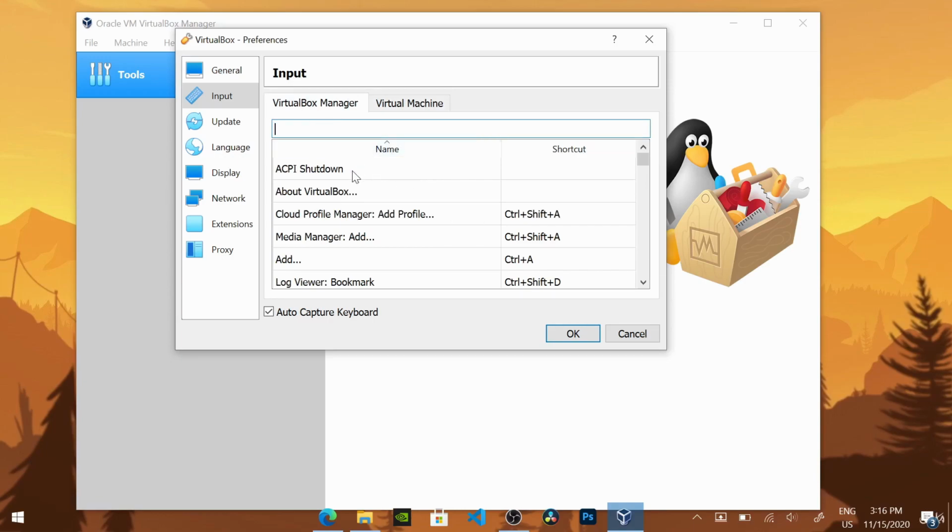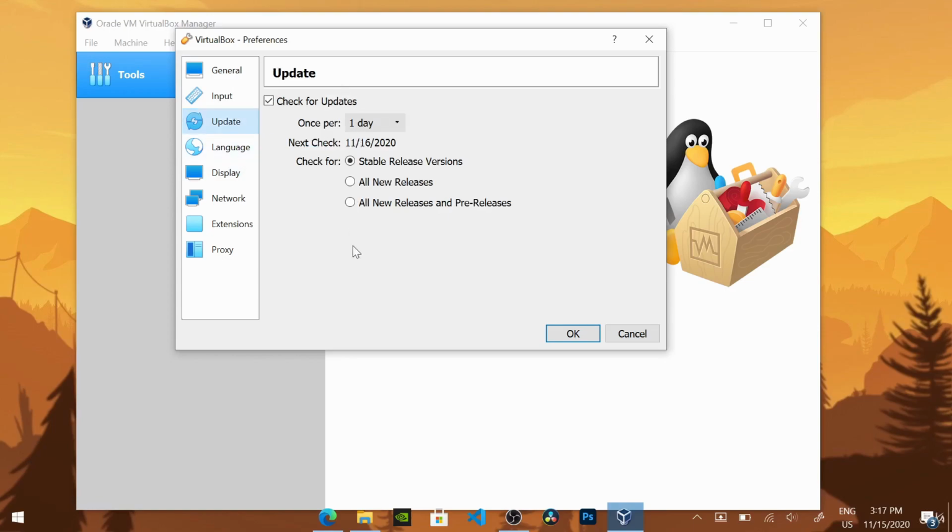In here, this can be very useful if productivity is your thing. For example, if you want to do a direct ACPI shutdown, you could have a designated shortcut for that. Snapshotting everything. There's a lot of stuff that just makes life easier for you. I honestly find some of this stuff kind of useless, but power off might be useful if you're just too lazy to hit the power off button.